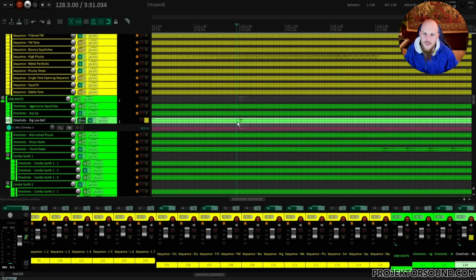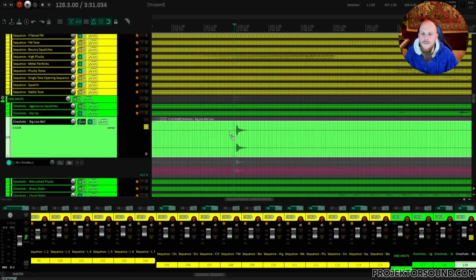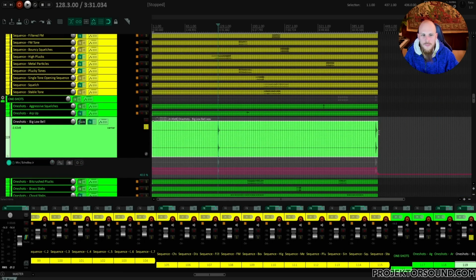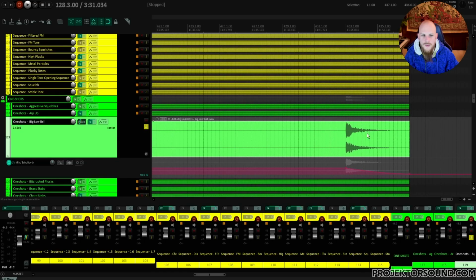Now, this being my project, I of course know basically exactly what the project is like. I was mixing this sound in over here where it's playing, as you can see in the waveform. But if I zoom out, you can see that it also plays right at the end of the track. And I kind of forgot about this up until the last second when I played back the track in its entirety, when I listened to the track as a whole.